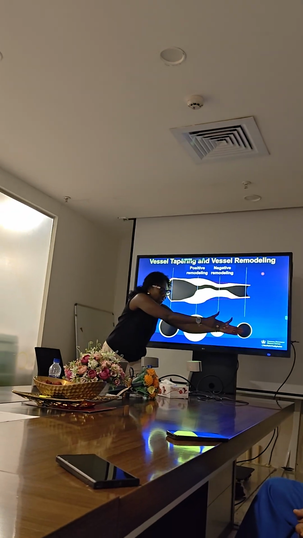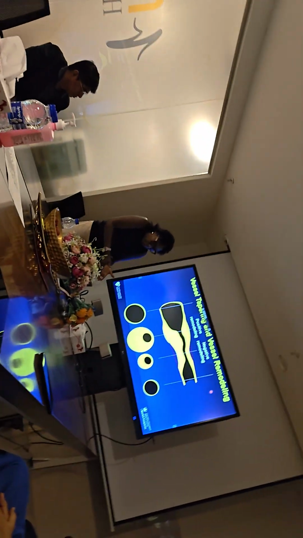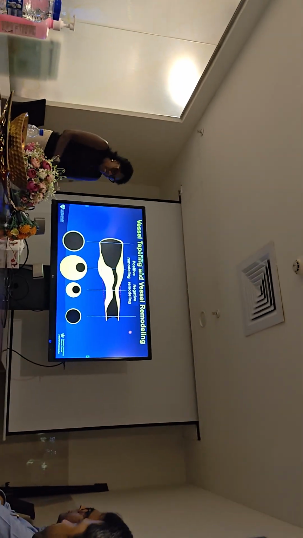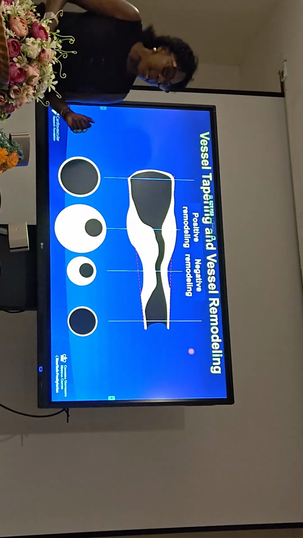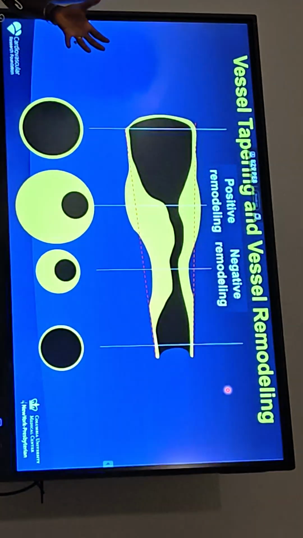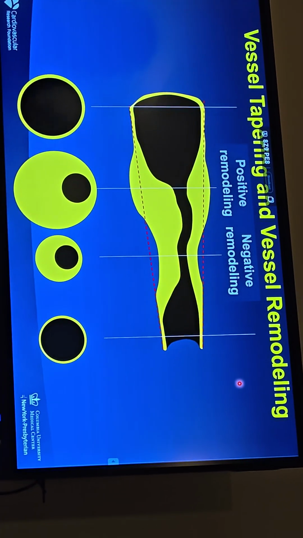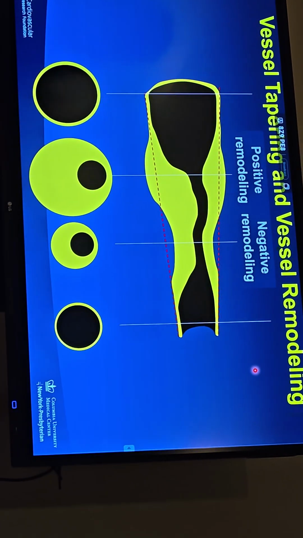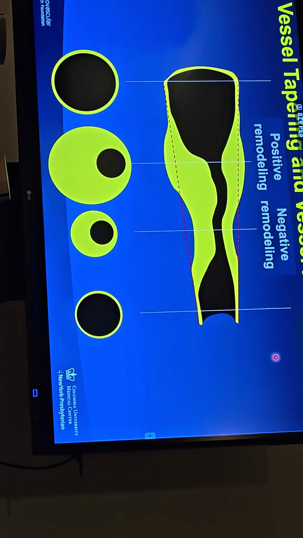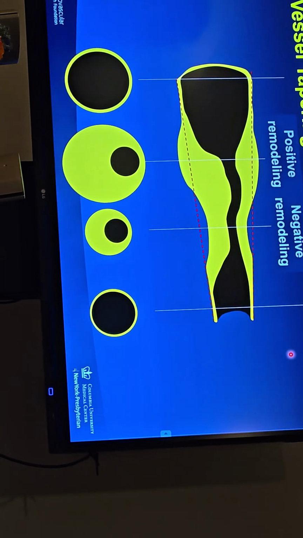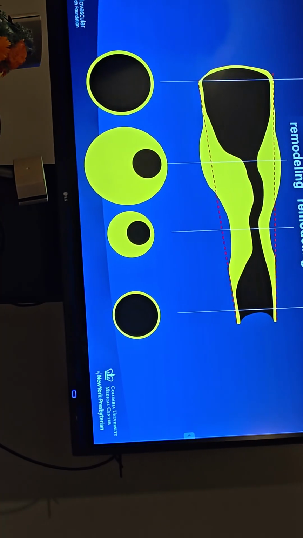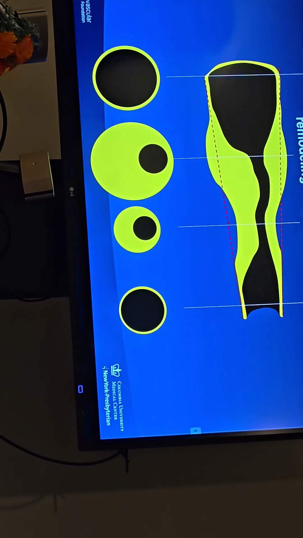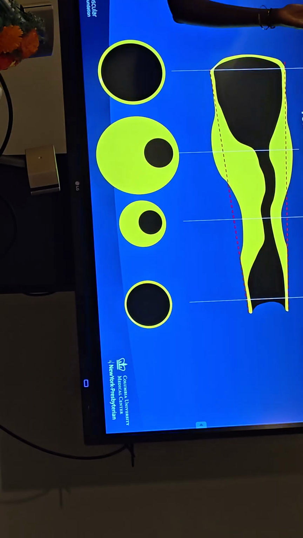LAD. This is the prox LAD. You know that it tapers to the distal LAD. Distal is usually always smaller than proximal, right? The only vessel where distal and proximal are almost the same size is the RCA. Not at the bifurcation, but proximal to the bifurcation, if the RCA is a 4-5 vessel distally, proximally it should be 4-8.